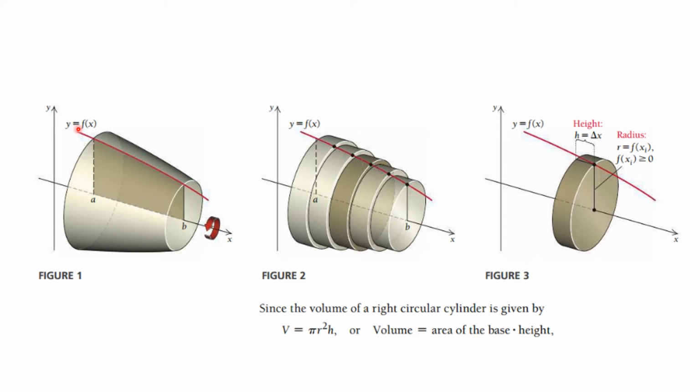By way of introduction, then, we're going to have a function y equals f of x. That's this red line. But then we're going to take the x-axis as the axis of revolution, and we're going to be revolving this function from x equals a to x equals b around this axis of revolution. So you can think about that as holding this axis in one hand and spinning the function around. And we get this going around and around and around. So we're trying to find the volume of this expression then.